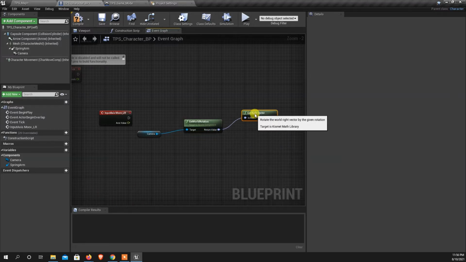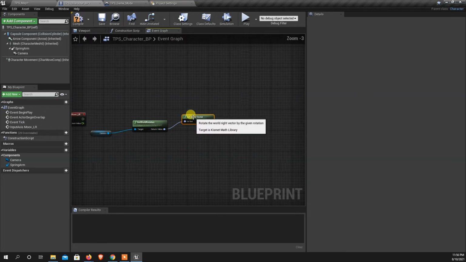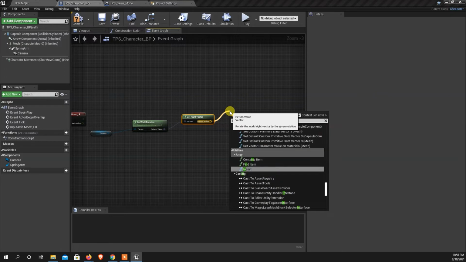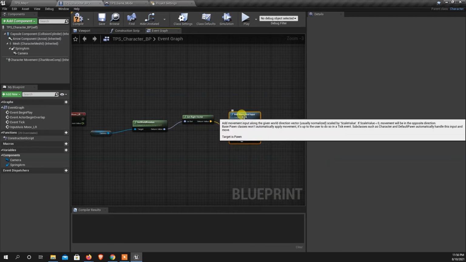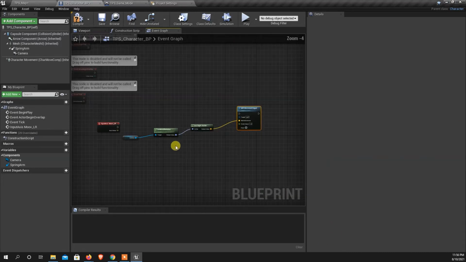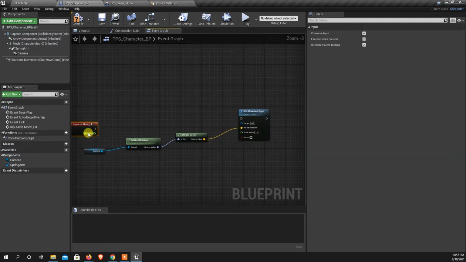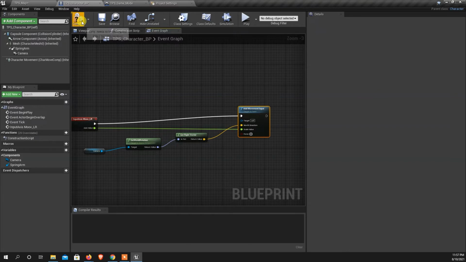right? And before this I have to add the input movement, add input movement. So here you can say, or you have to connect this with this property or this parameter, and again you have to add the value also, scale value here, right? Now save it and just compile it. Now you can see successfully it is done.